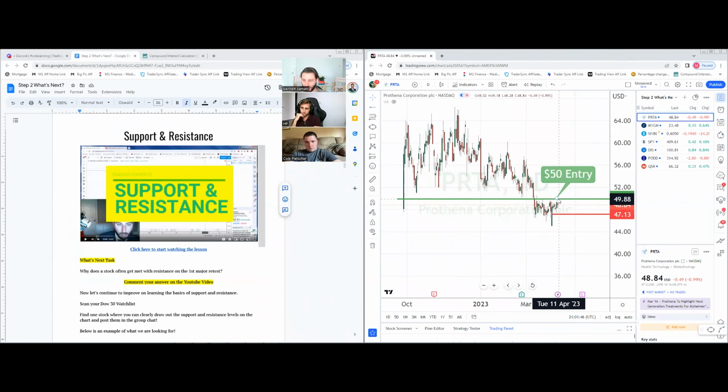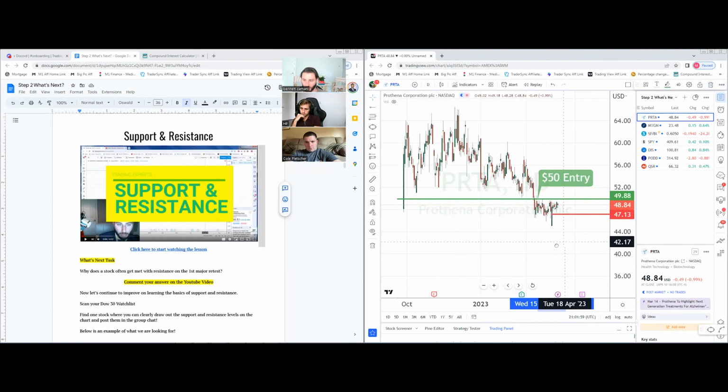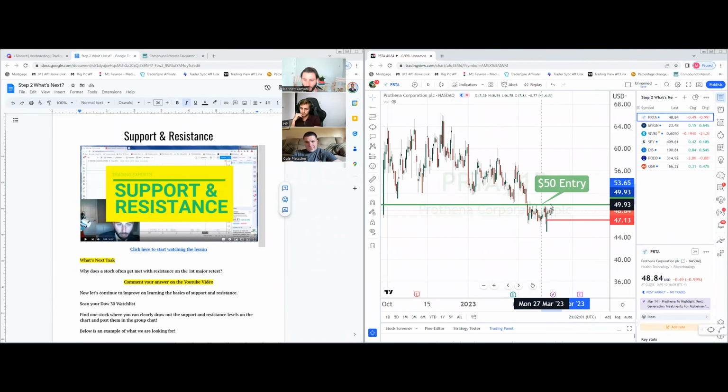So this is one where we can see very clearly this resistance area at 50 where it hasn't been able to break. On the flip side, for months, the stock had supported 50. Once it breaks that, now it's starting to act as resistance. So these are things we want to be able to spot. And this is where you can help to find more defined entries in your trade.